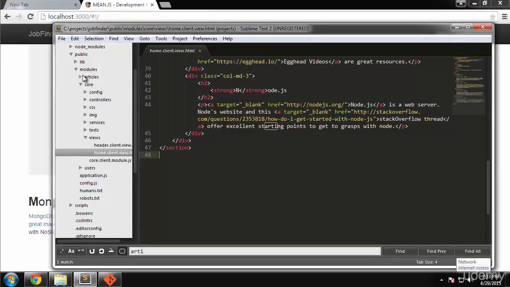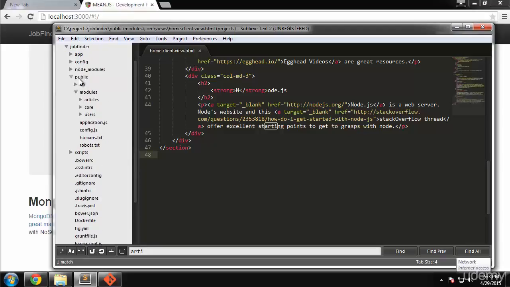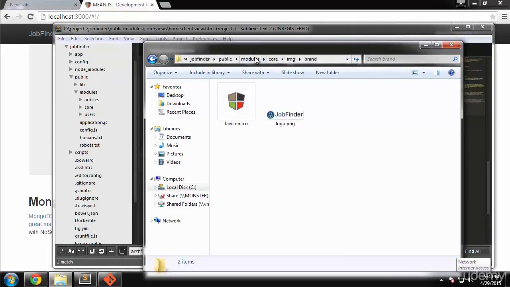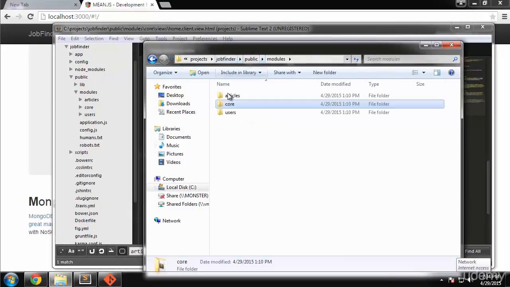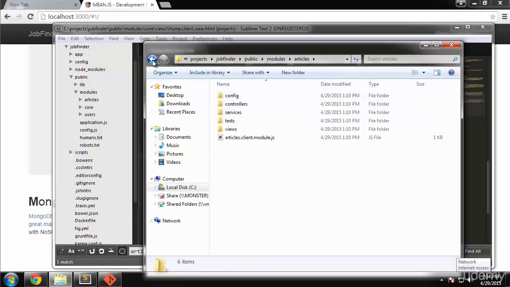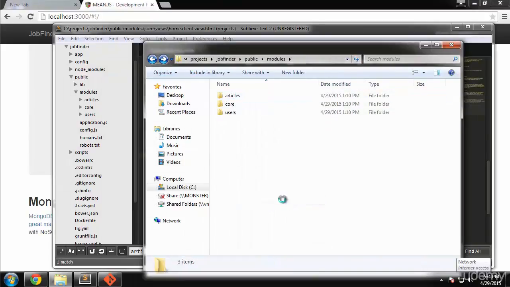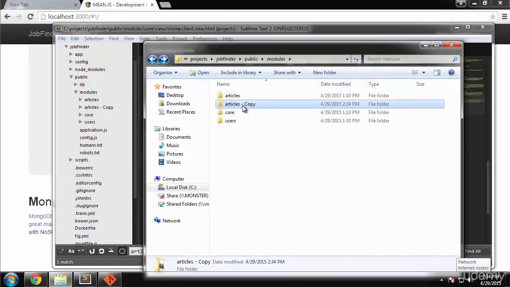But what we need to do is, in this modules folder in the public folder, we need to have a jobs folder just like the rest of these: articles, core, and users. So let's just copy the articles folder, and we're going to call it jobs.